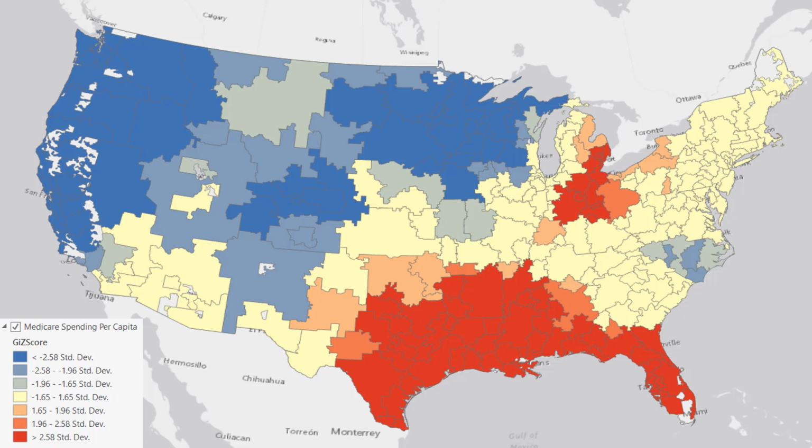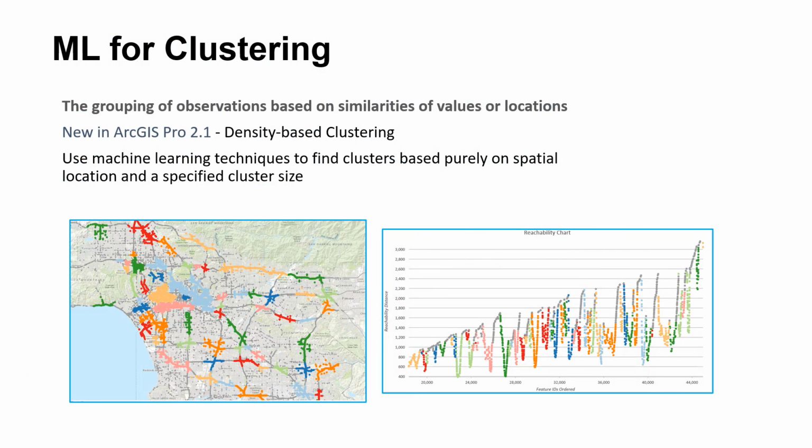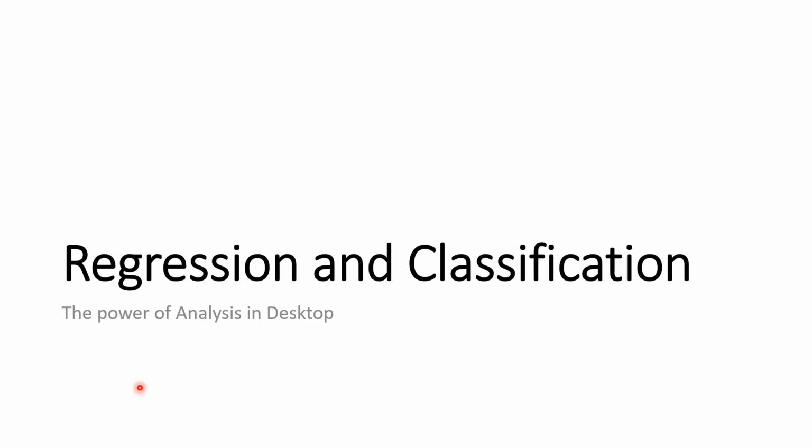Now, we have a new tool also to evaluate concentration or clustering, and it's a tool based on a machine learning method called density-based clustering. And this tool is amazing. It's a machine learning non-supervised method. And let me show you how you can use that. Oh, but before, you know what? Before I show you this, let me enter into another concept so I can make a demo that shows both of the concepts. And I want to talk a little bit about regression and classification.